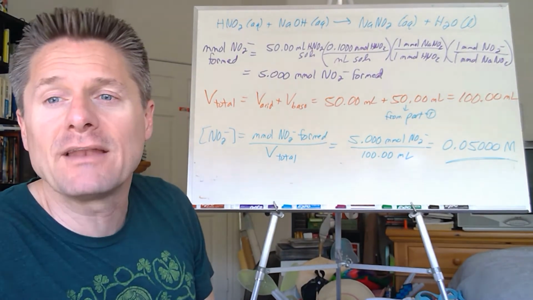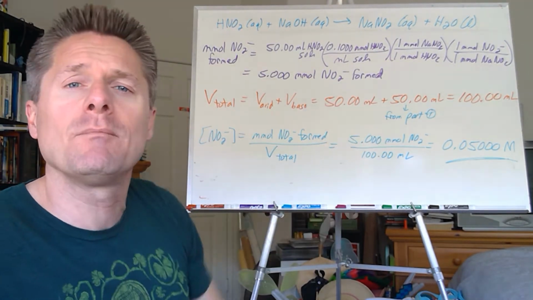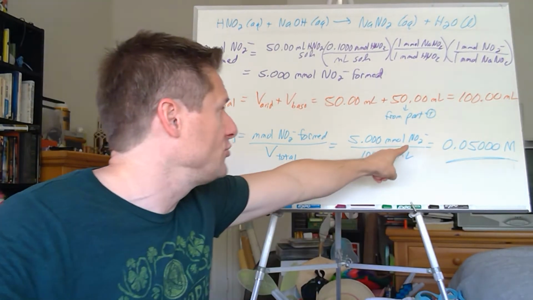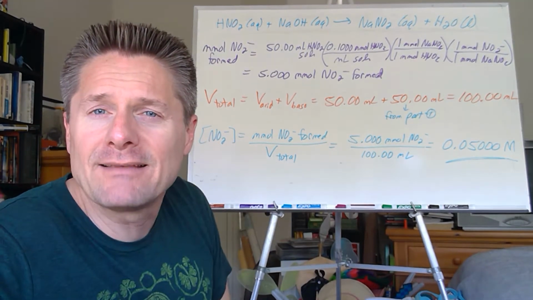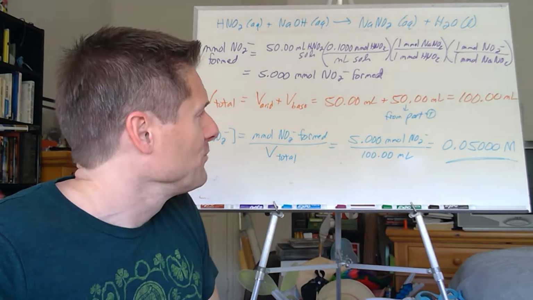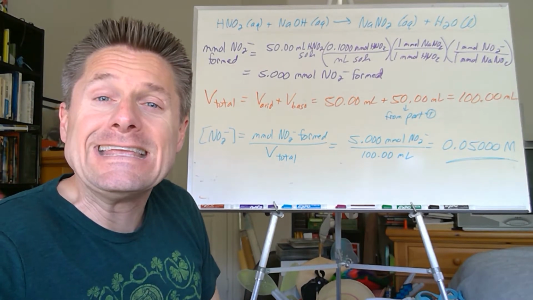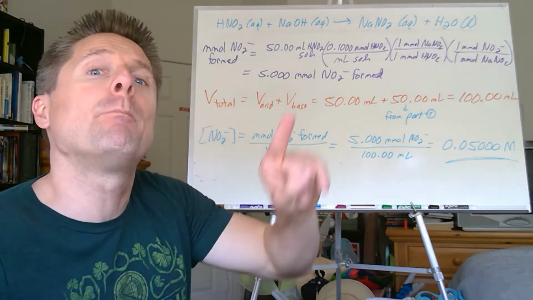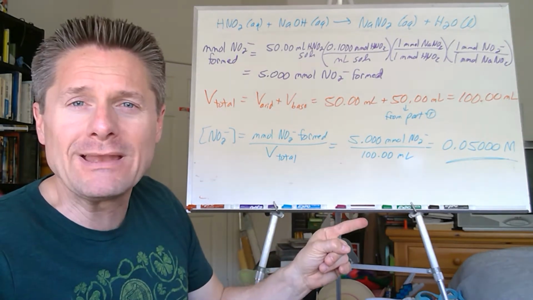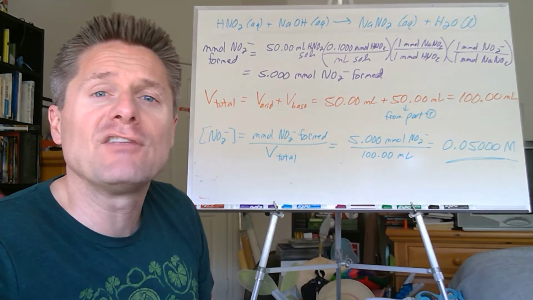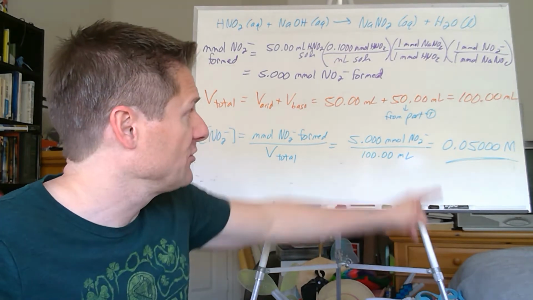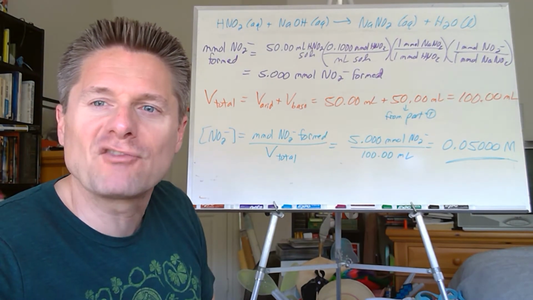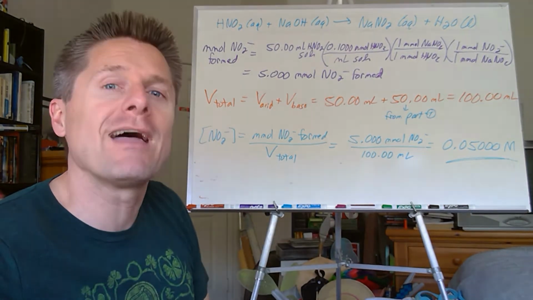X will be OH minus. So do me a favor, set up the equilibrium equation for NO2 minus, all right? Ionizing in water, forming OH minus, and then do your I, C, and E ice table for me. So we are now back to the exact same problem we did in part 2, where we did the pH of the weak acid, HNO2. It just took an extra step to figure out its concentration after the neutralization. Have at it!